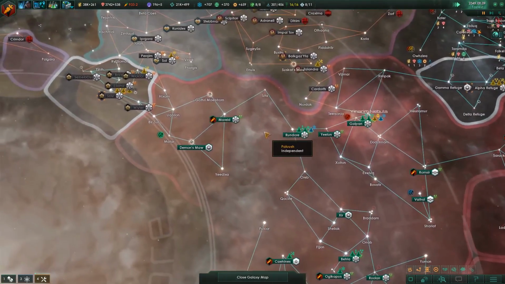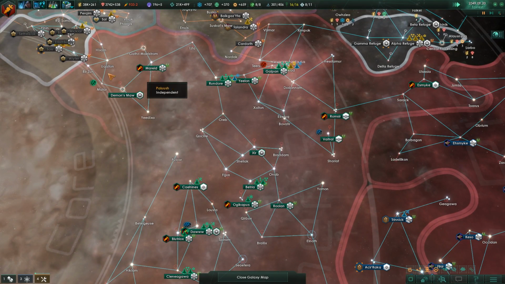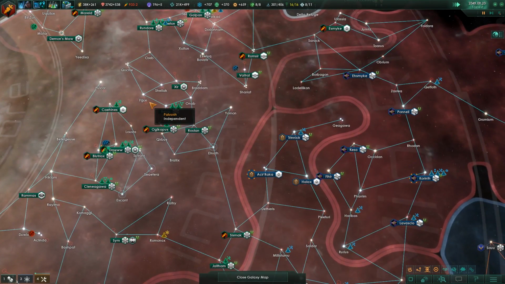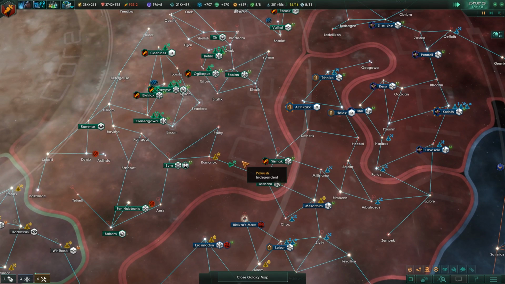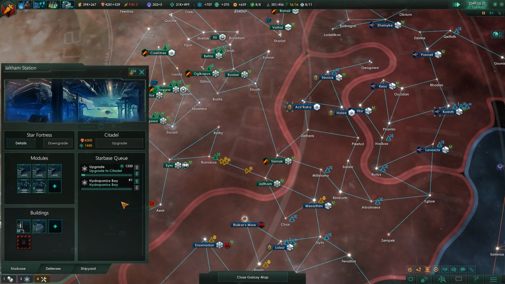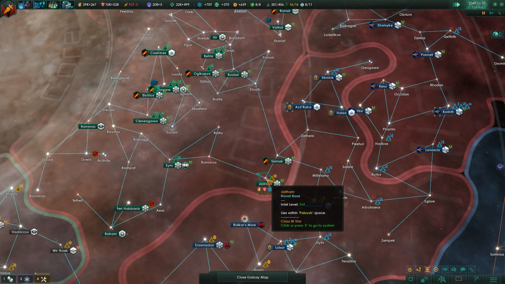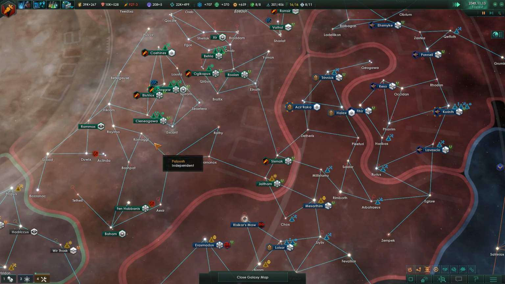So next up, we're going to build the Great Plush Webway. We're going to build basically gateways in as many places as we can. So we're going to build a... What's this system? Okay. Why am I upgrading this to a citadel? There we go. So we're going to build one over here where we're going to build stuff.